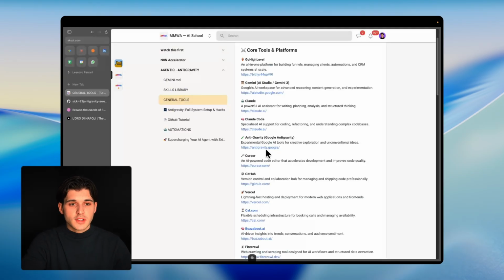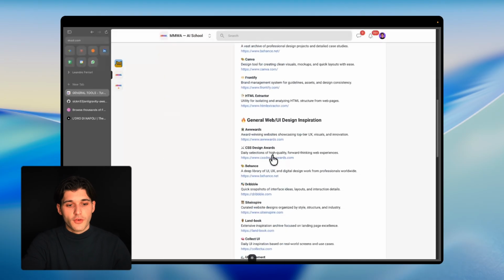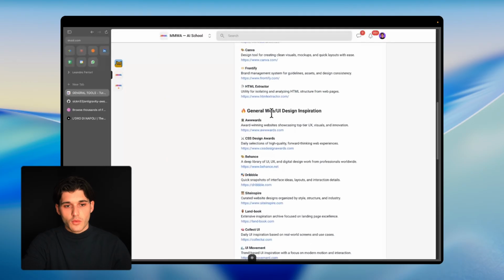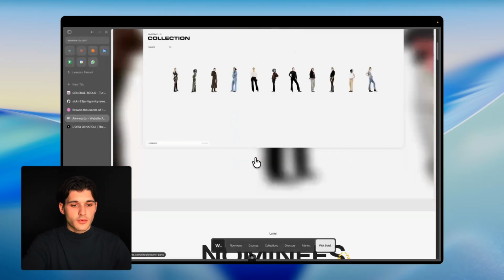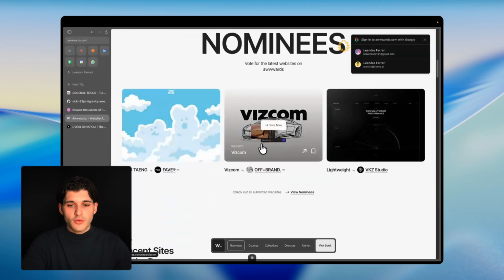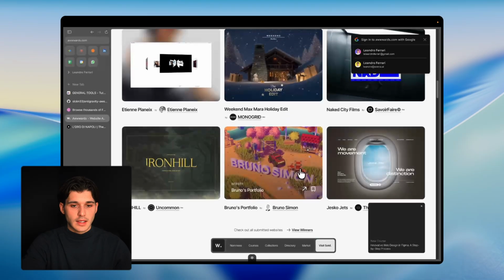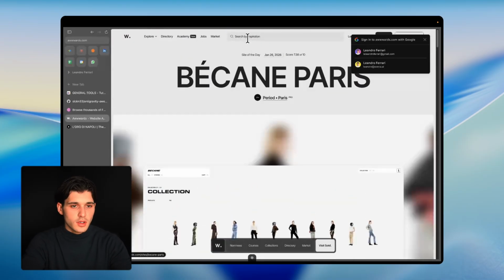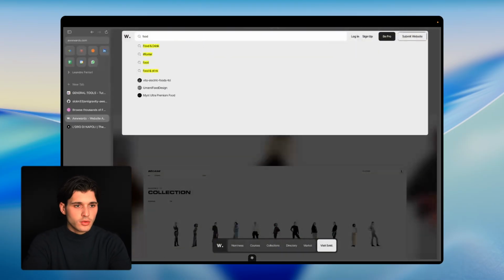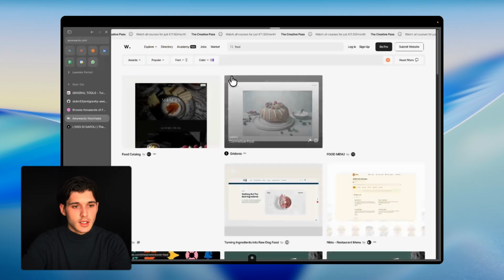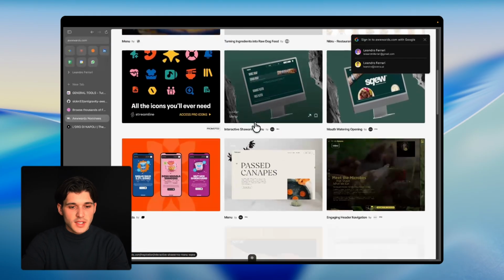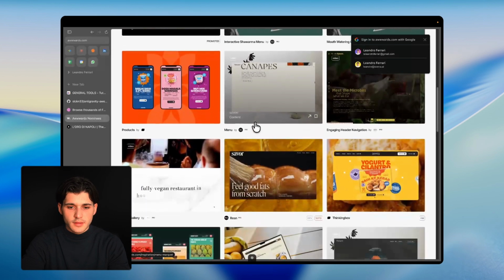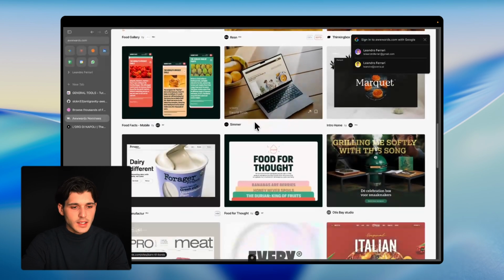Inside of my general tools section, there are tools for web design, general web UI design inspirations. What we are going to do is quickly go onto one of those sites and try to find something that we would like. It's always beautiful to use food projects. I think it makes things pop off nicely, especially for those websites. So let's choose one that we like.